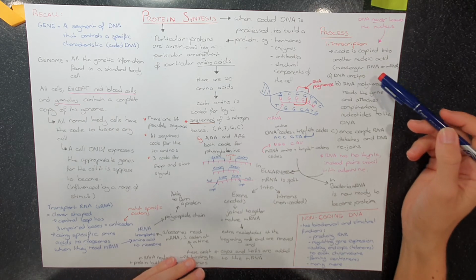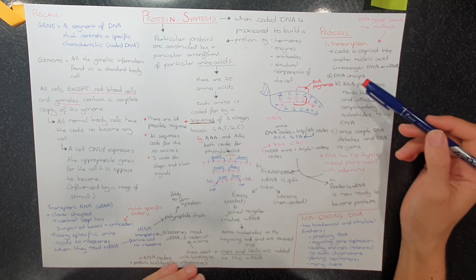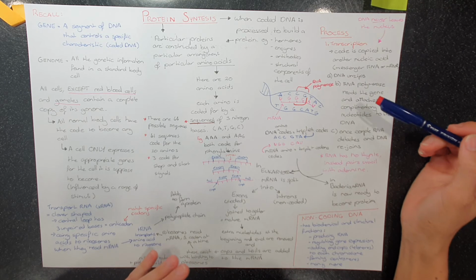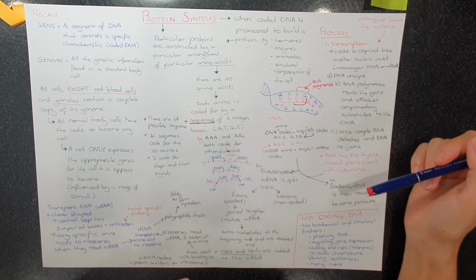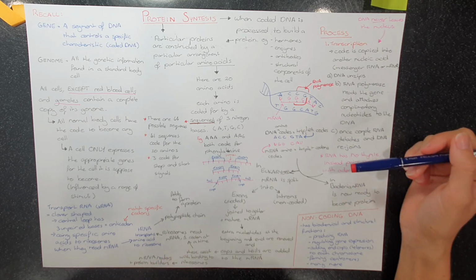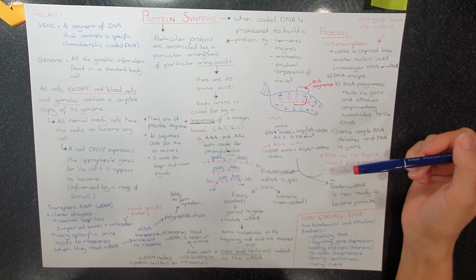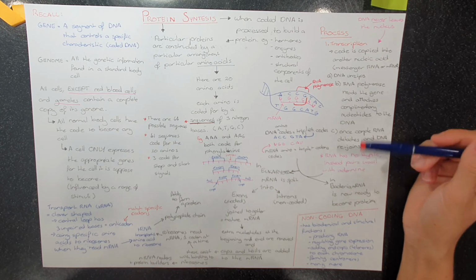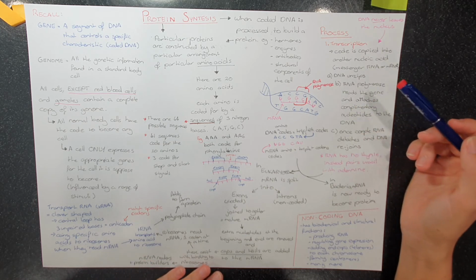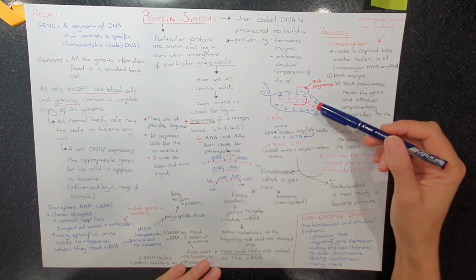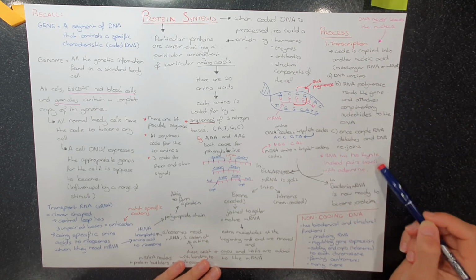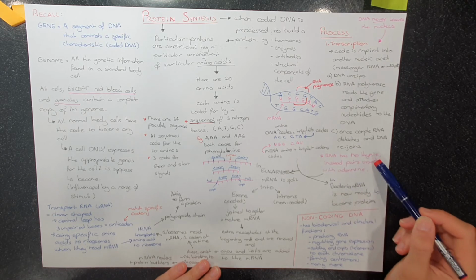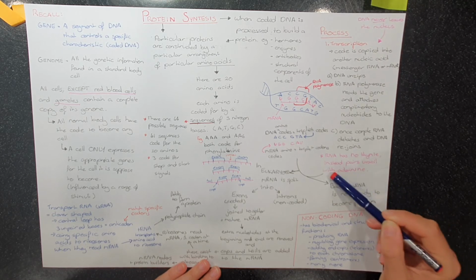When RNA polymerase is attaching the new nucleotides, there is no thymine. So instead of attaching a thymine to adenine, it will actually attach a uracil to adenine. So that little side note is here: RNA, no thymine, instead pairs uracil with adenine.